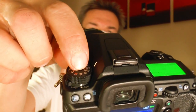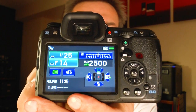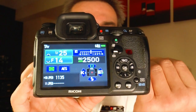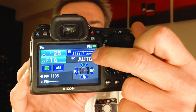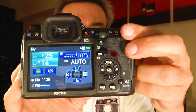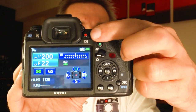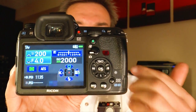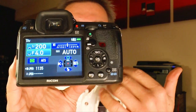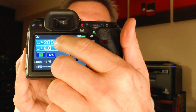Next point, and that's a very nice one, is the point where you can set shutter speed and aperture, and the camera will automatically set the ISO. So you can say I want to go for like 200th of a second, and I want to go to like 4.0, and the camera will set the ISO setting for these settings.